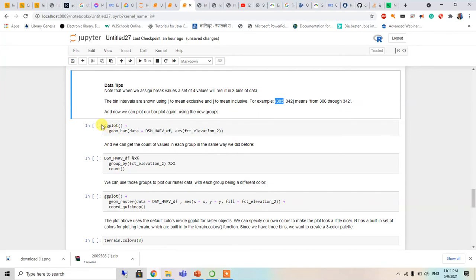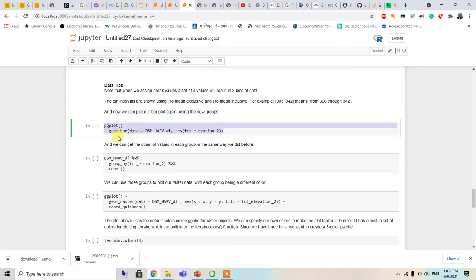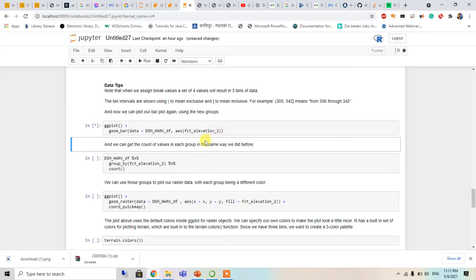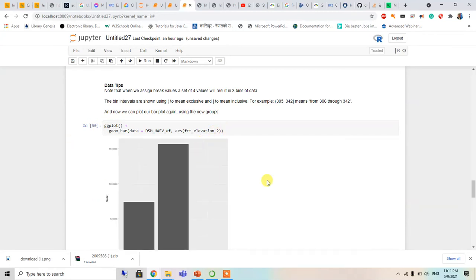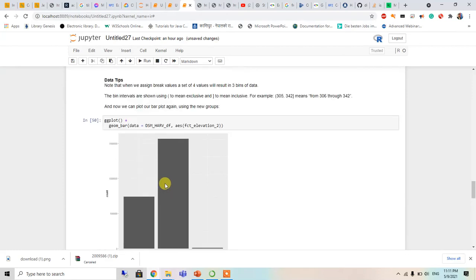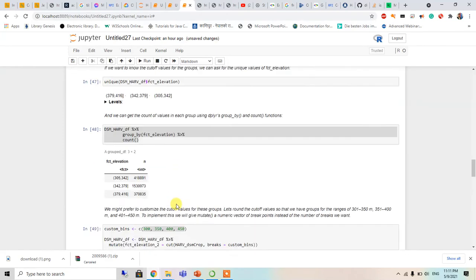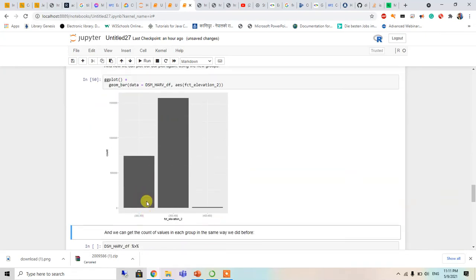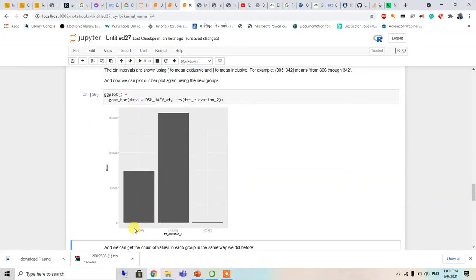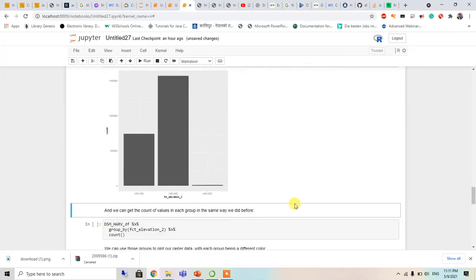So now we are going to plot the bar. Let's see what we can see. You can see this kind of thing, like the graph has been changed drastically from this kind to this kind by using these ranges of elevation.